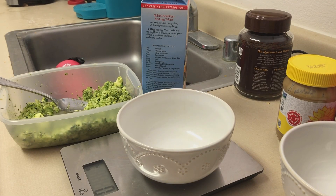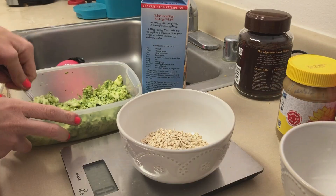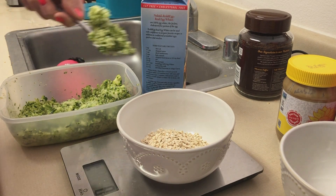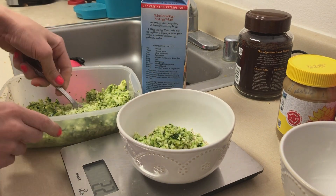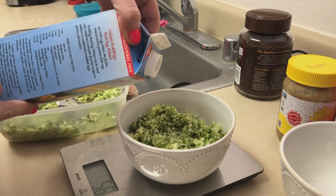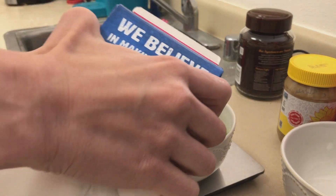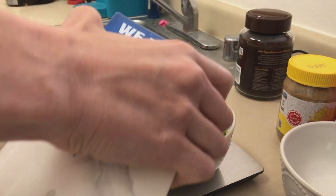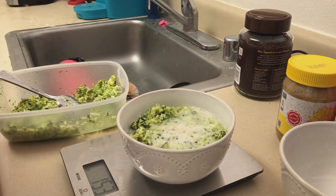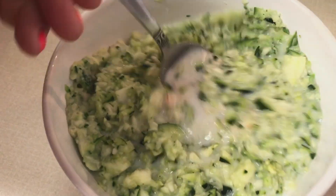This recipe is super simple. Weigh out your serving of oatmeal. Add however much or little zucchini that you like — I pre-shredded mine in my food processor from Walmart, super easy to do. Then you're going to add some egg whites. This is all personal preference. And another thing that's personal preference is what kind of liquid you add. Today I'm using some unsweetened almond milk. I like to eyeball it and use a little bit less than I think just because I want it thick and creamy.